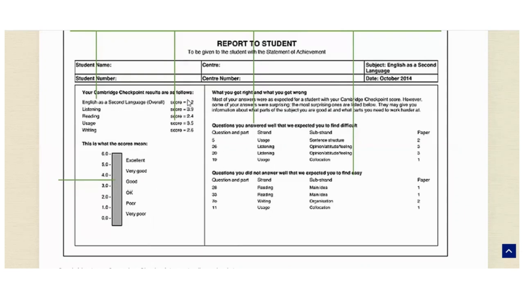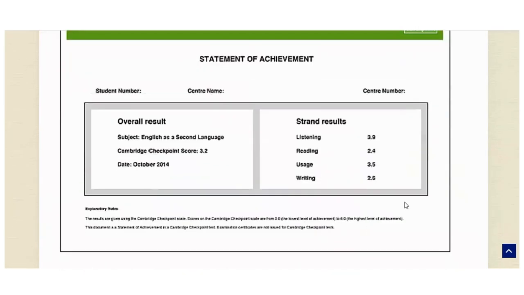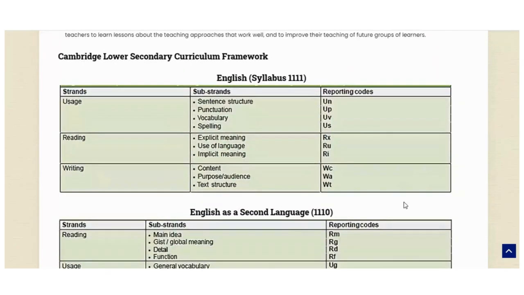And you can see, like we mentioned, the overall and the individual grades are given. They also actually point out what you got right and wrong. So you can see what questions you answered well that we expected you to find difficult. So they actually mention areas that they thought the students will generally do badly, but this particular student has done right. At the same time, they have mentioned areas which they have done wrong, which they could have done better. So it really gives an outward point of view to the parent, right?